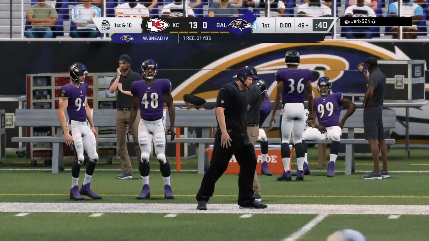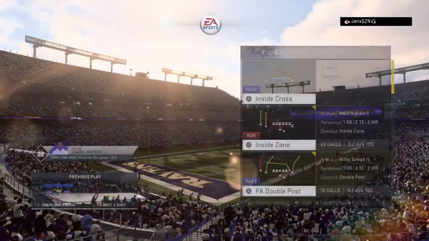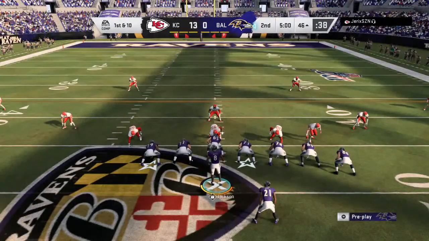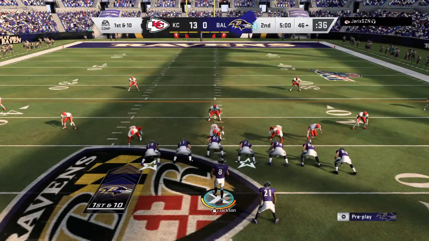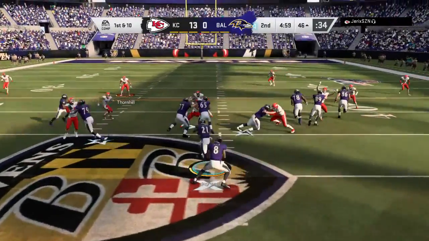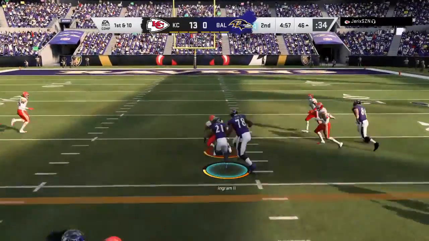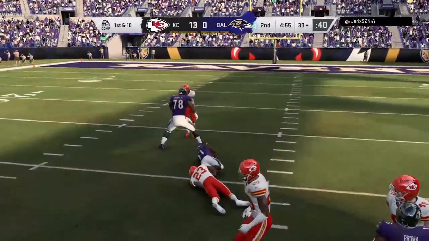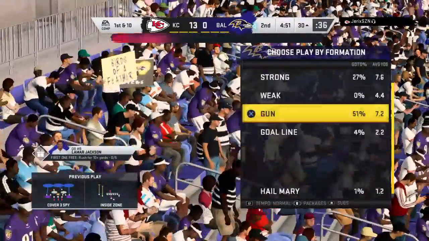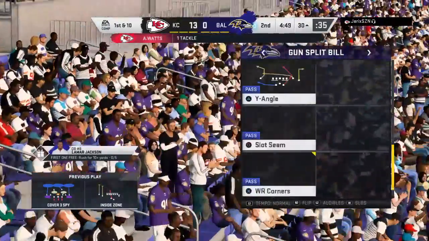So now 1st and 10 in Chiefs territory at the 46. 13-0 is the score after 1 on EA Sports. This is Ingram on 1st and 10. And brought down, but able to get it to their 30-yard line. 16 yards on that one and a Raven first.